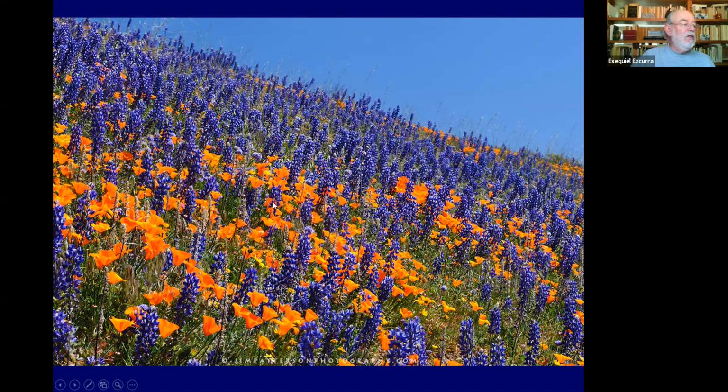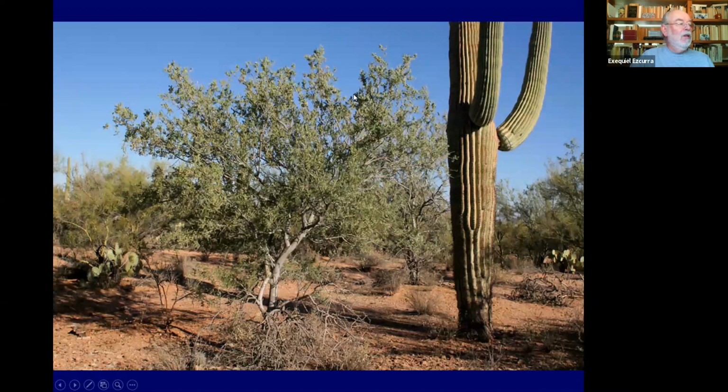And they grow together, have a very similar life form. They're annuals. They germinate normally in January or February, and by March, April, they're in full bloom all around our mountains, and then they die off. But if you look at the flowers themselves of the lupin, you will realize that they're very, very similar to this tree here in the center that has nothing to do with the lupin. This is a desert ironwood, or the Arizona ironwood, which is a very long-lived desert tree with extremely hard wood. In its growth forms, it's completely different to the lupin.